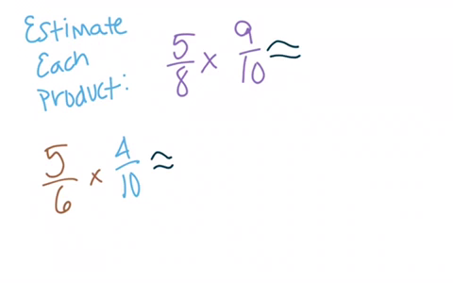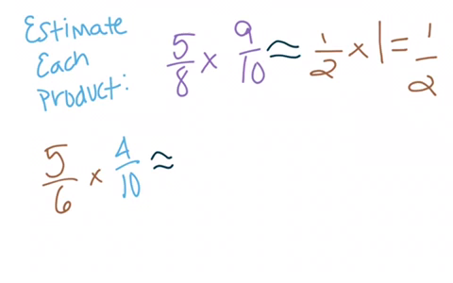All right, so we have this one too. We have 5 out of 8 and then 9/10. Okay? So if you have 5 out of 8, that is close to 1/2. 5 is almost a little more than half of 8. Again, we're just estimating. It's not perfect here. So 5 out of 8 is going to be about 1/2 times 9 out of 10, which is going to be about 1. So this, again, equals 1/2. Sorry, it's so boring.